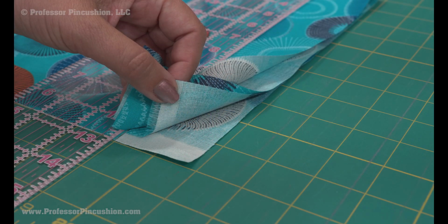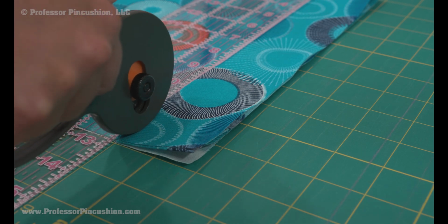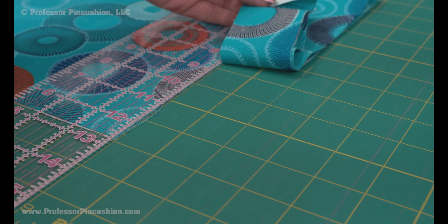The bigger the blade, the more layers of fabric it can cut. The 60 millimeter can usually cut up to 4 depending on the fabric thickness, but I usually don't try to cut more than 2 layers at a time.